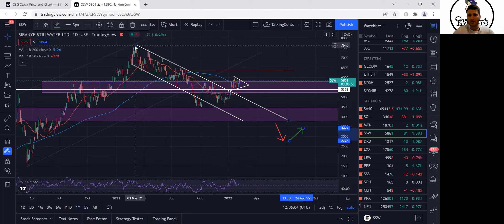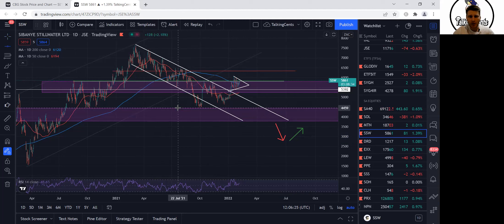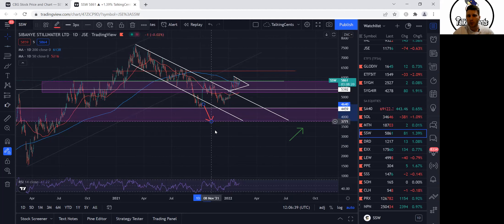It peaked at about 76, 77 rand and just started trading sideways. There was a big scare in the market and then it bounced straight back into that channel. To me this is telling me that buyers stepped in at this 45-44 rand range. It fell out of the channel and that was a deciding moment of whether the stock was actually going to break down to the downside and fall further. But it held, and it subsequently recovered quite decently, hitting the upper end of that channel and just started trading choppy downwards again.